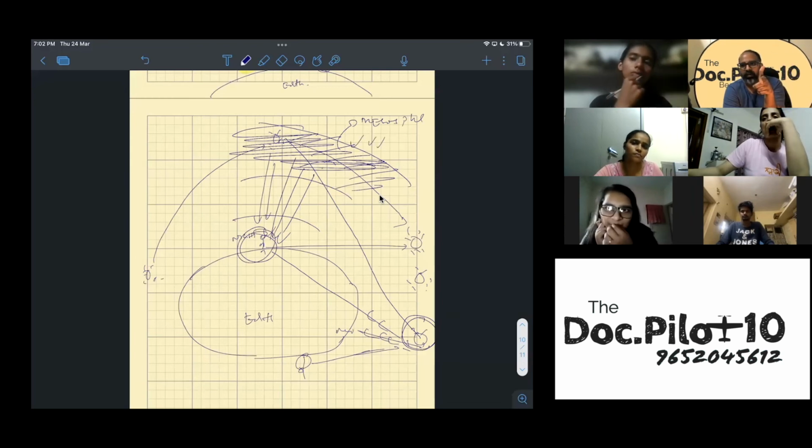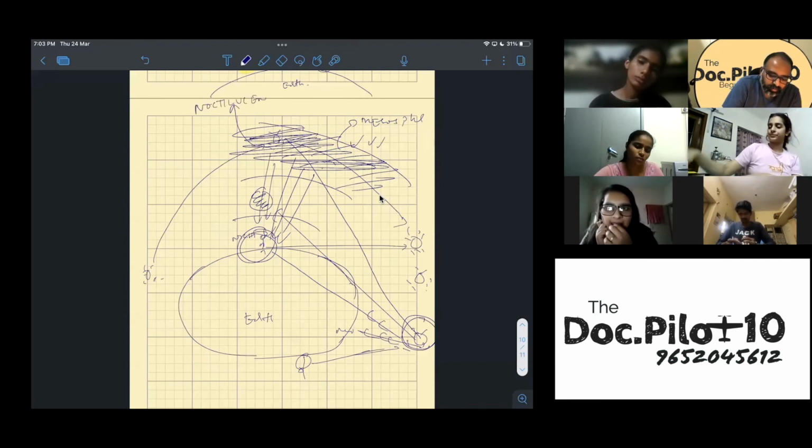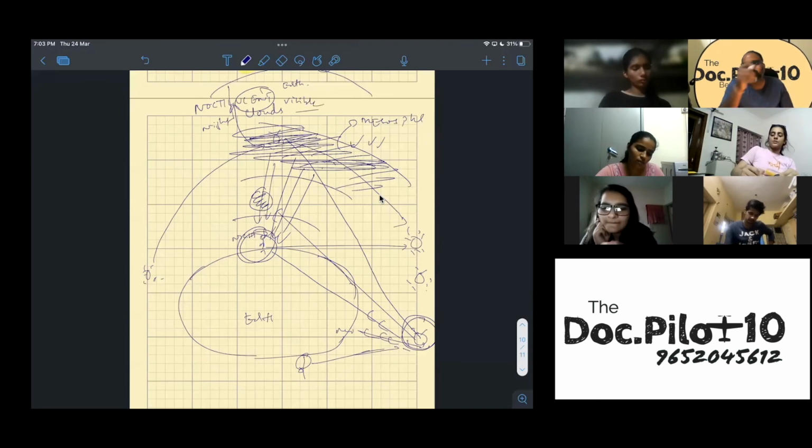But if the clouds are in the stratosphere, you cannot see them because the earth's curve will not allow the light to light them. So the criterion to see them is that the cloud should be very high, that is, in the mesosphere. Understood? That's why the clouds in the mesosphere are called noctilucent clouds. Nocti means night. Lucent means visible. How many of you understood the logic?